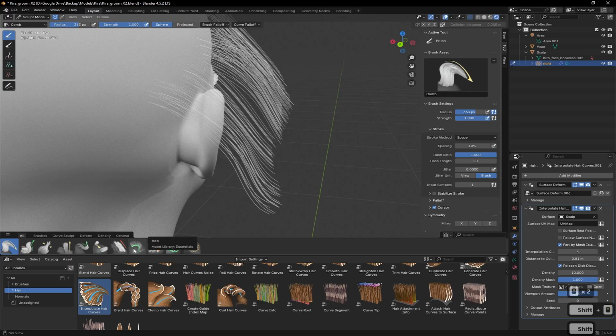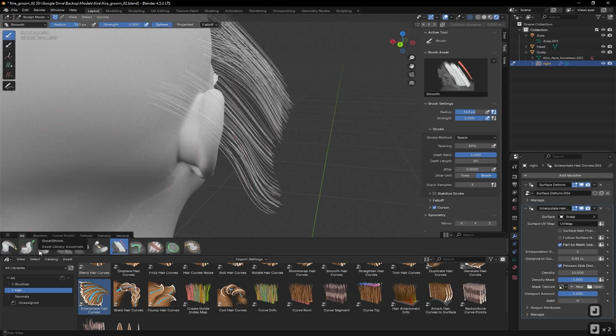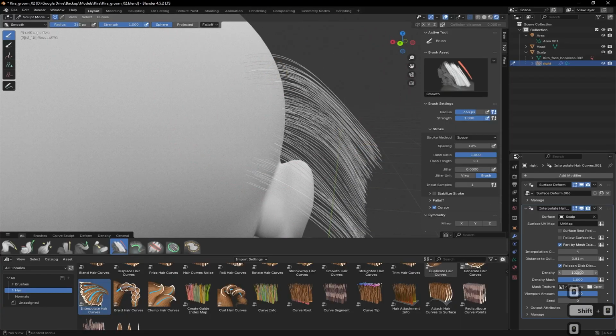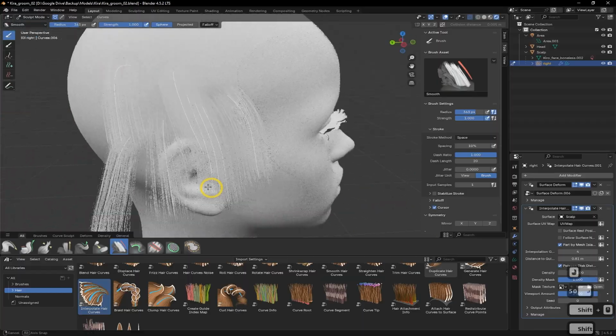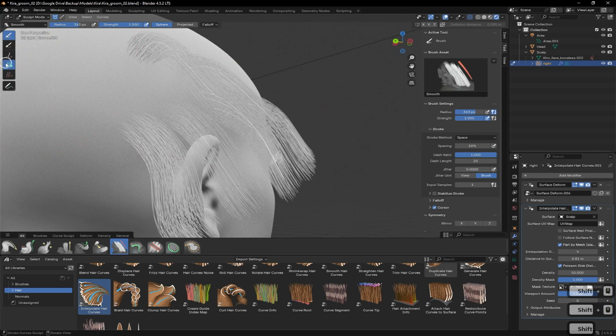As I said before, you can smooth them a little bit, or you can increase or decrease the length. And maybe you also want to increase the density. So if you don't see enough hair in between, you can increase the amount maybe to 50. And you can always add new hair by clicking this.